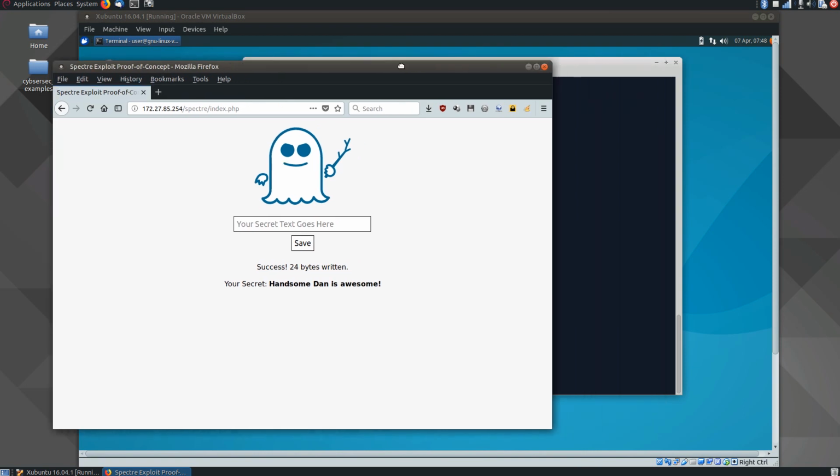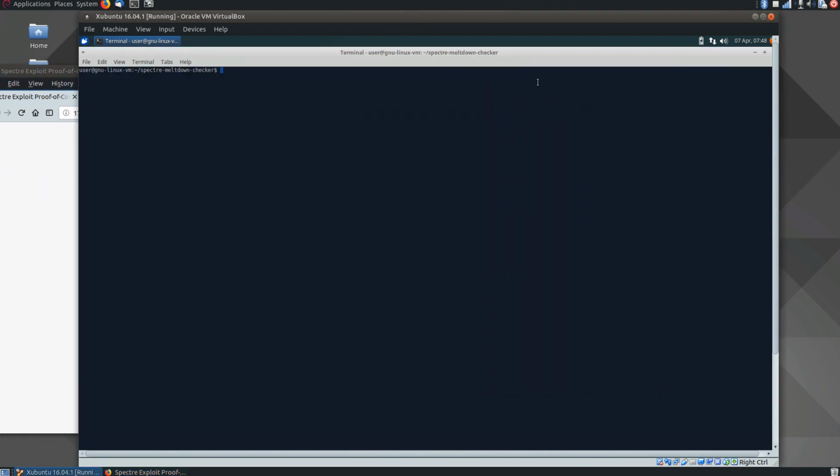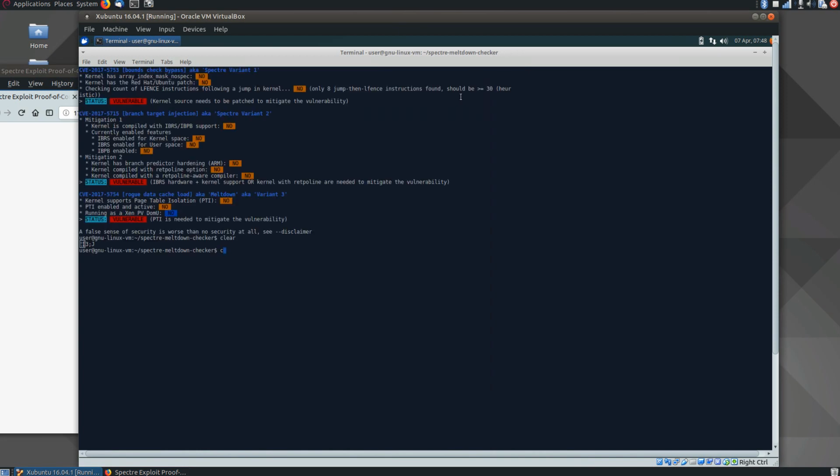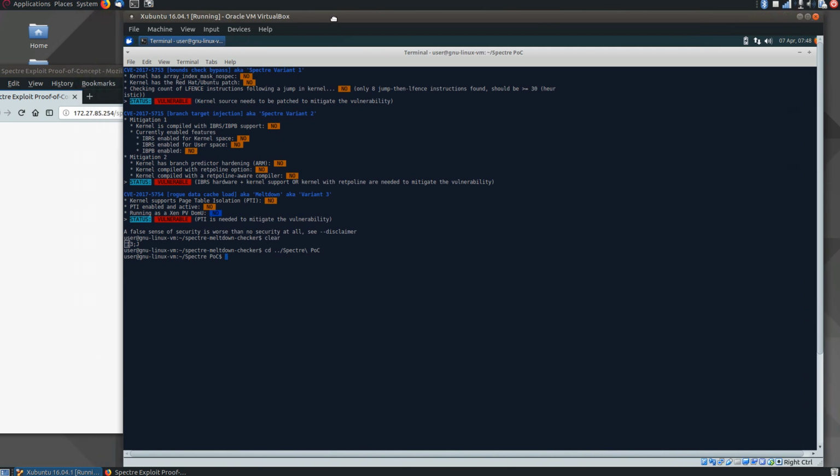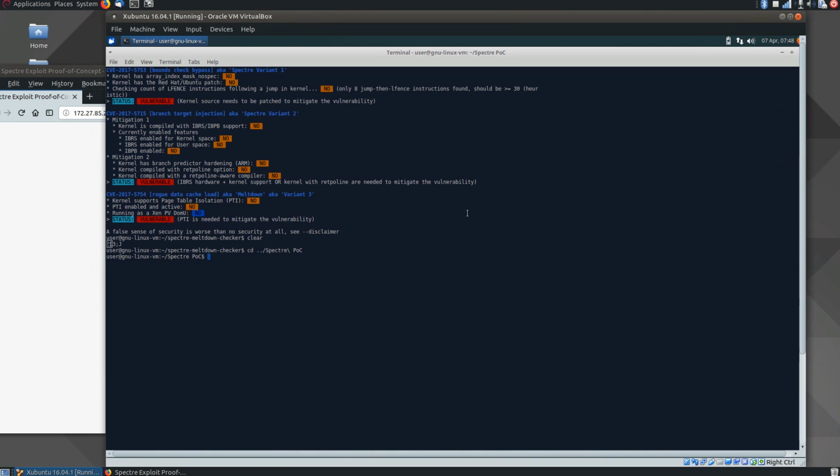All right, so now that that phrase is there, I'm going to go into my directory where I have my proof of concept. And this proof of concept is based on one of the standard proof of concepts of Spectre that's out there. We've modified the code a little bit, and we're going to have all of that up on GitHub. So if you'd like to double check our work and make sure that we're actually pulling, for example, this phrase from memory, you can do so. Okay, now we're going to run the exploit.